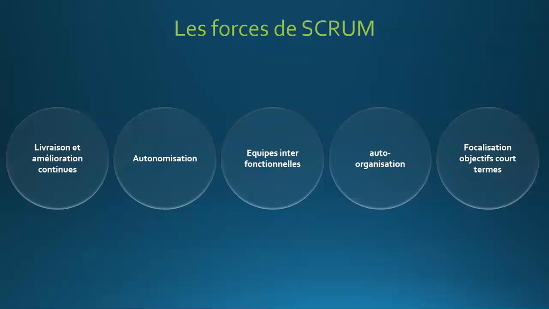The reason Scrum is so popular is because the method is very cost effective for the business. These elements generate a lot of value for the team. When you're able to make decisions, when you're autonomous, when you're working with people from different fields, when you're continuously improving and delivering, that's when you start bringing value to the table, and that's when it gets interesting. This is why Scrum is so powerful. These 5 elements are what make it so powerful.